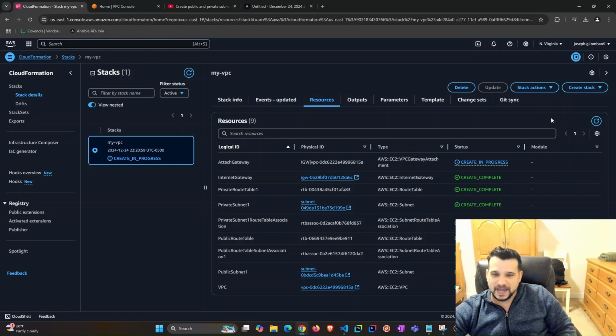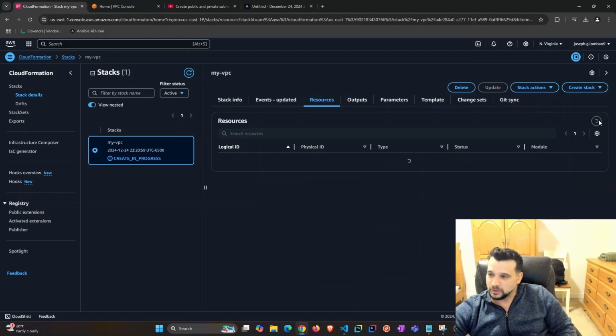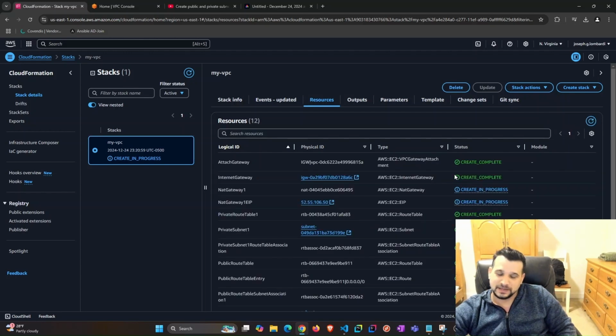So just to recap, internet gateway allows your public subnet access to the internet. Your NAT gateway allows your private subnet access to the internet. And we'll examine those entries and the route tables for private and public once this is 100% complete. See, we've already got 12 resources created.